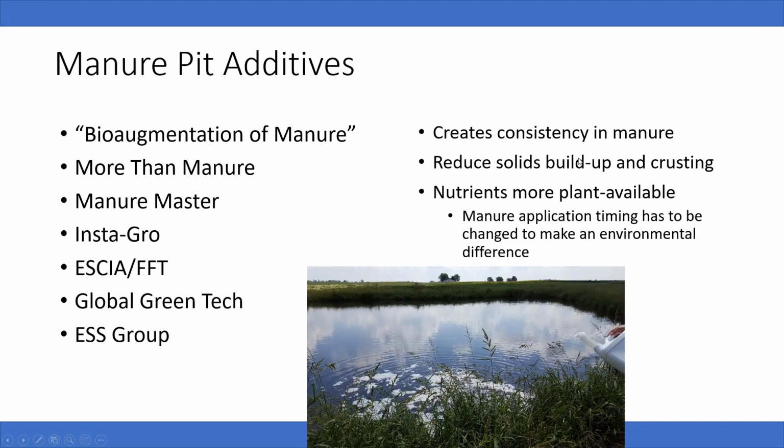But there are certainly benefits of manure pit additives. You reduce solids on the bottom. So if you've got a problem with that, it's going to help with that. And it's also going to help reduce crusting. I don't see a whole lot of odor benefits, although they'll claim that they have odor benefits, but they're not substantial, let's say. Next slide.